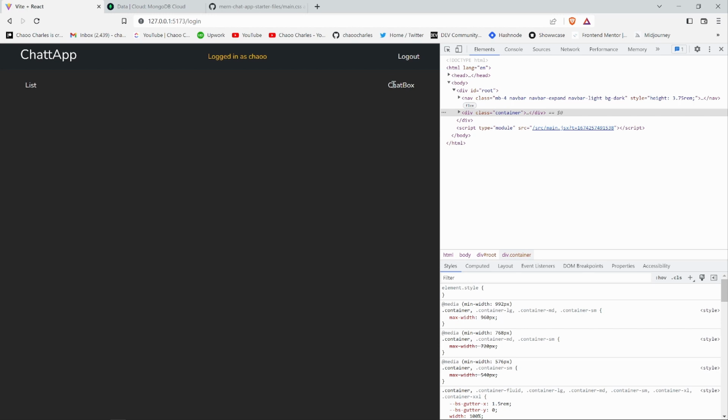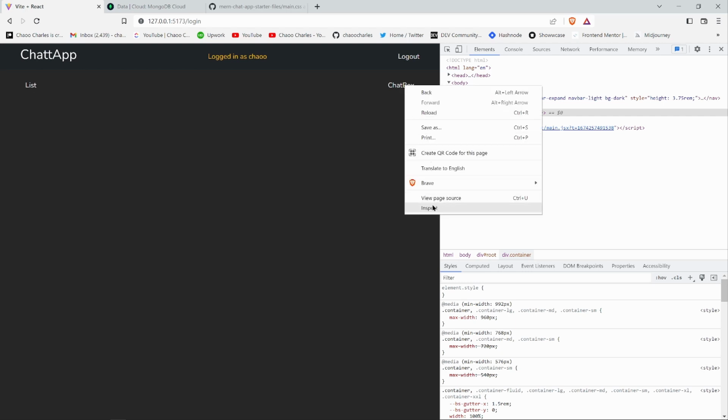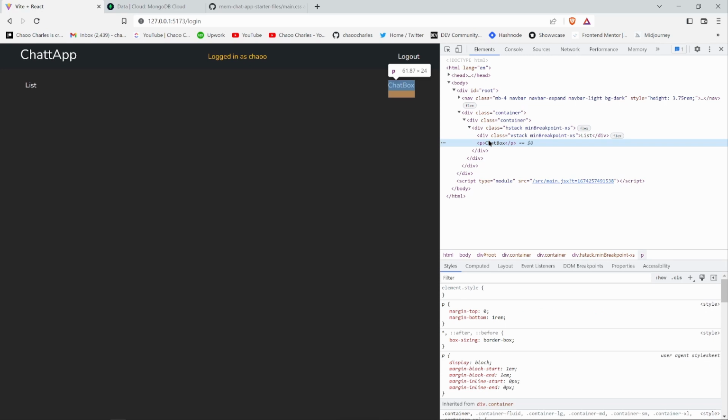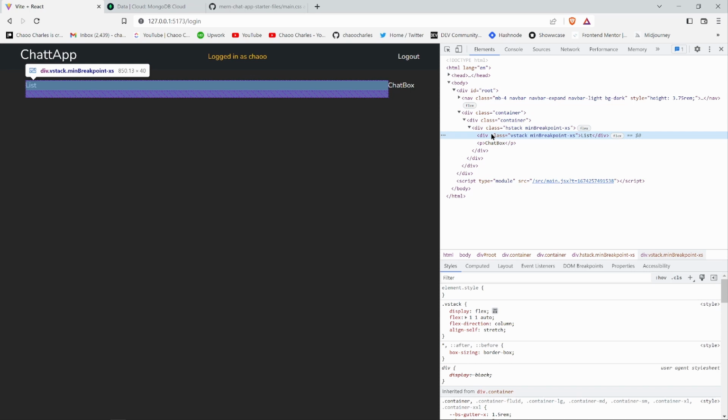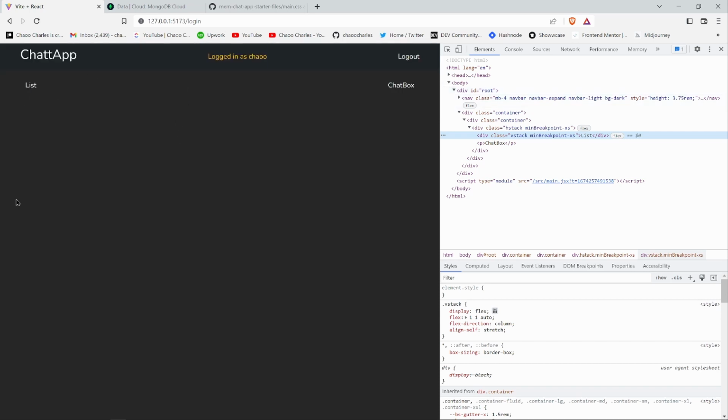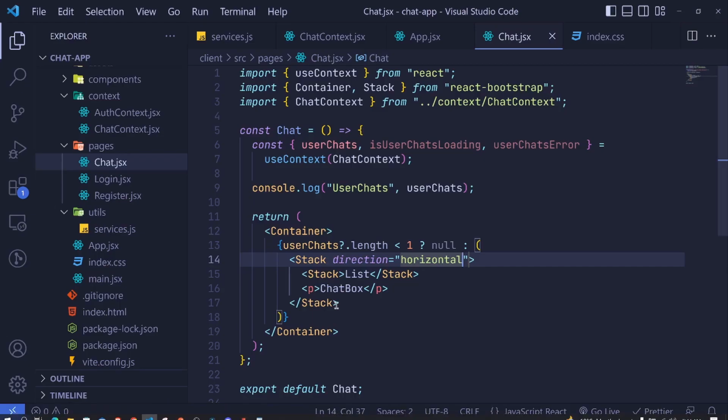So as you have noticed, this is further here. We want it to be closer. So if I happen to inspect here and hover over our list, you'll notice our list is stretching all through. This is our list here. It's stretching all through, but we want it to be shorter. So this stack is made using the flexbox.